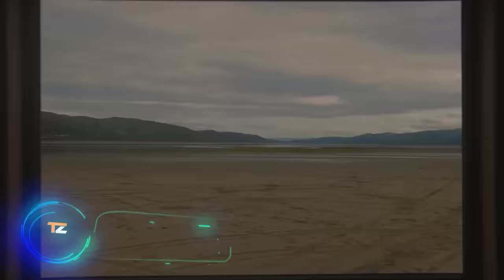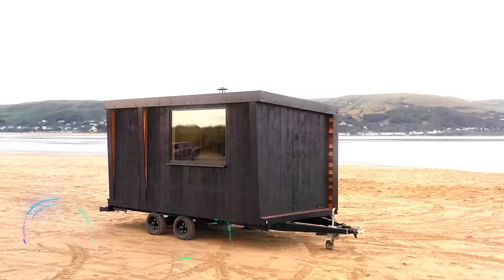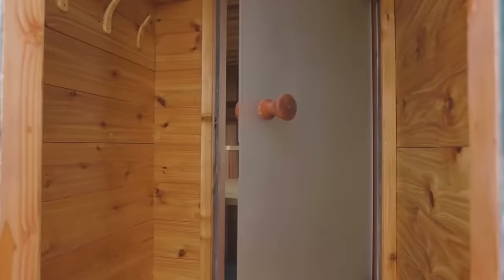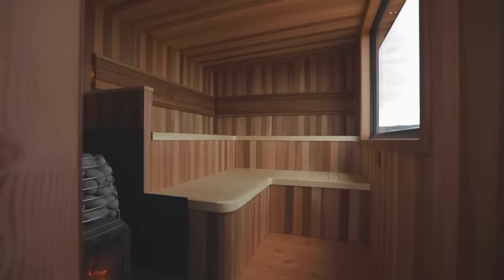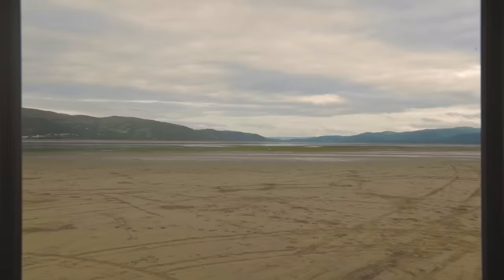Want to reconnect with the elements? That's how this UK company promotes their mobile saunas. The model you see on the screen accommodates up to 8 people and is made by hand using aspen, cedar, and mahogany. It comes with a desk, so it can easily turn into a unique office-like space with a wood-burning stove and a panoramic window.